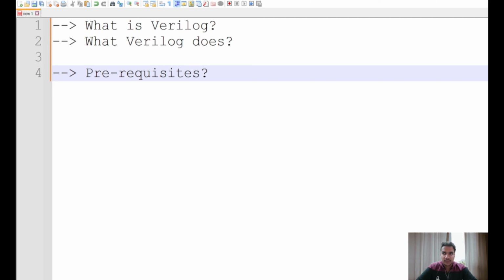Start learning from the very basics: gates, flip-flops, registers, counters, multiplexers, demultiplexers, and further combinational and sequential circuits up to FSM, both Mealy and Moore FSMs, and you will be good to go with Verilog.